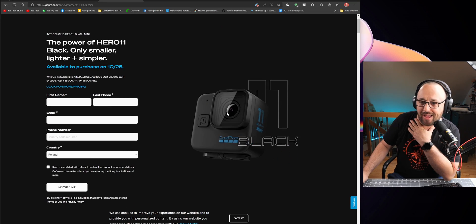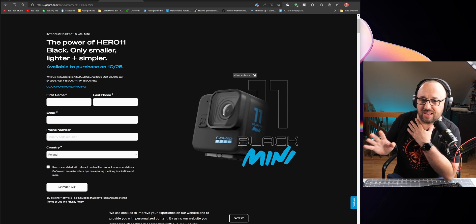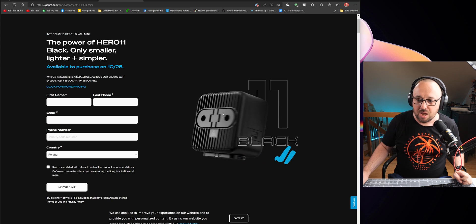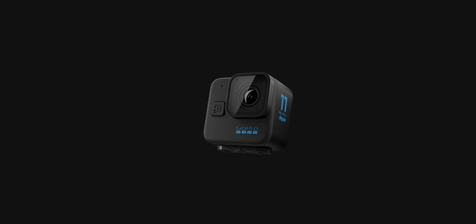This thing, however, has some really nice potential for the RC and FPV world. It's not exactly the same thing as the GoPro Session that we loved so much, but the Hero 11 Mini might really make a lot of sense when used on drones, because it's finally lighter, doesn't have the LCD that cracks all the time — so one problem less — and it's lighter, handier, and easier to use. Yes, it's still chunky compared to cameras like the Caddx Peanut or Insta360 GO 2, but compared to full-size GoPros, it's much, much smaller and lighter.